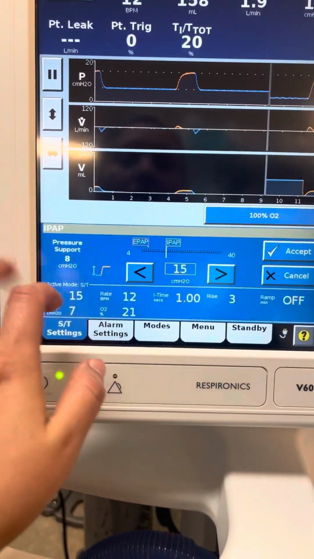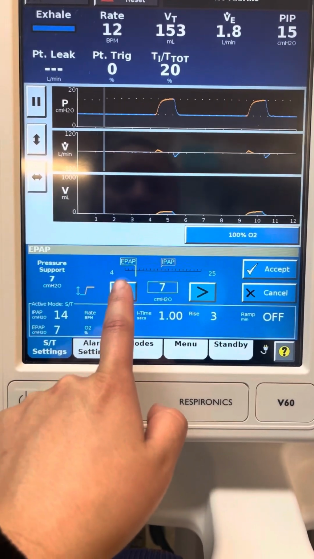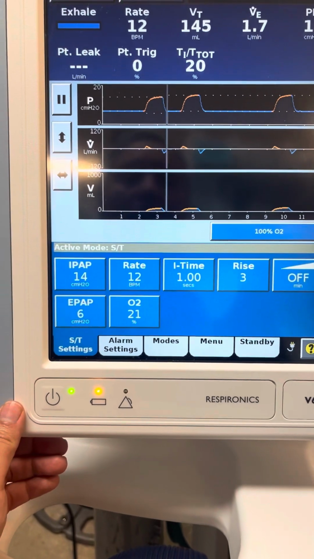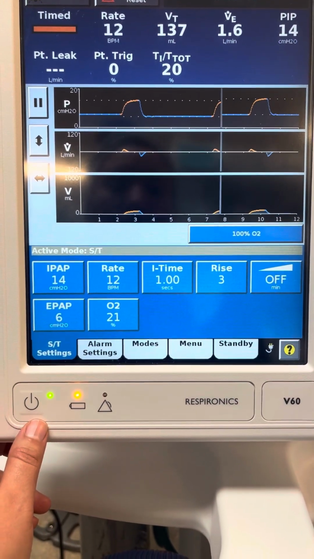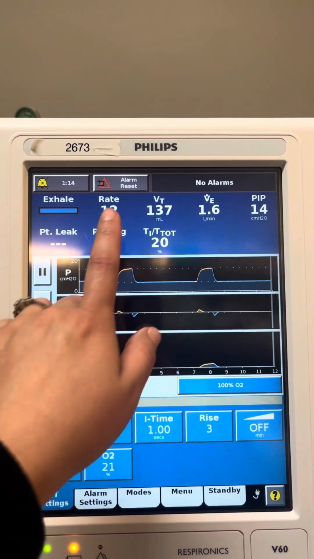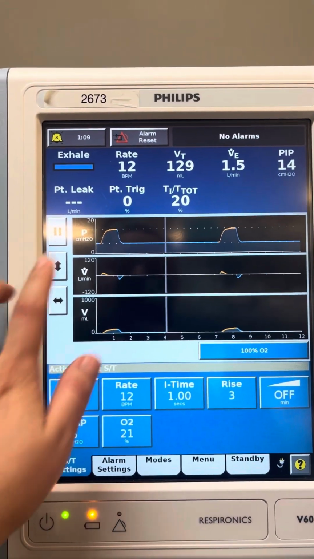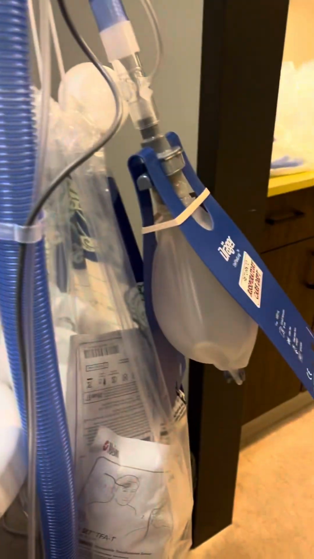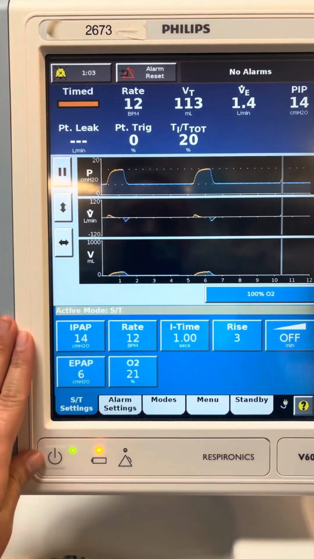So here we can have like 14 over 6, and we can see the rate at a 12. It shows our rate, our tidal volume, our minute ventilation, our patient trigger obviously is 0, it's a test lung, but this is how we would use it.